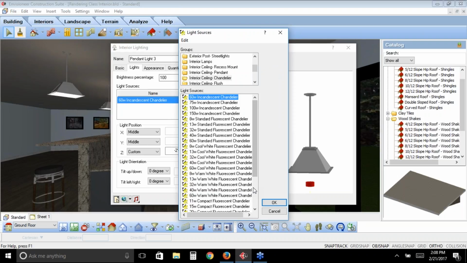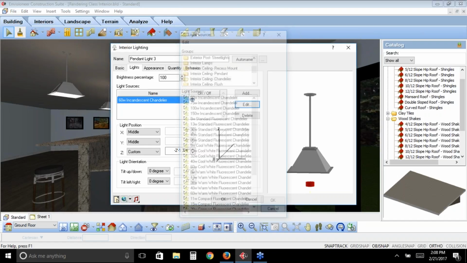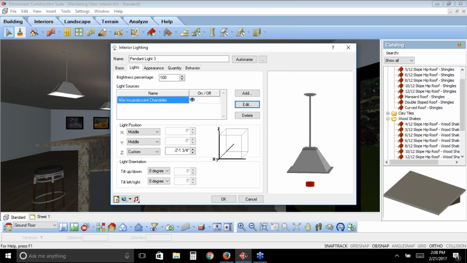But if you do want to dive in deeper and play with the lighting, you can certainly come in here and create your own lighting files in different colors to affect the overall light as well. So again, every light fixture is going to have this lights tab in its properties, and that'll allow us to play with how bright it is if we want to dim them down or turn on and off the light altogether, or even swap out and change the type of bulb that it's using. So instead of a 60-watt incandescent chandelier, maybe we'll want a 100-watt bulb in there, and we can play with those.